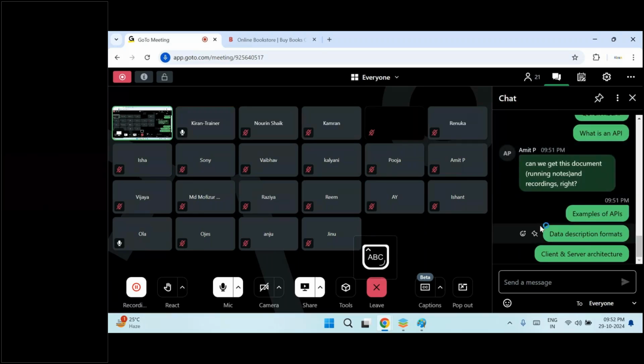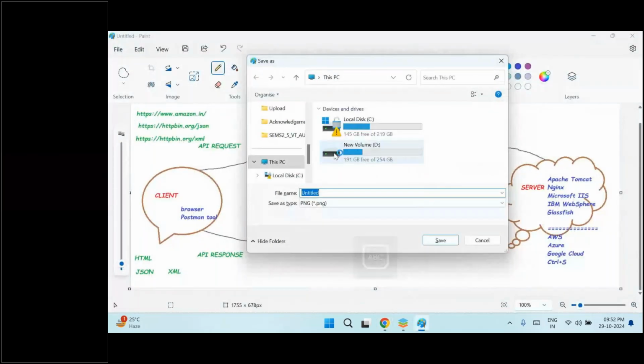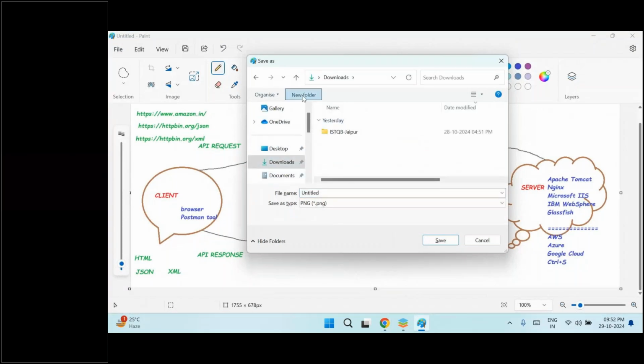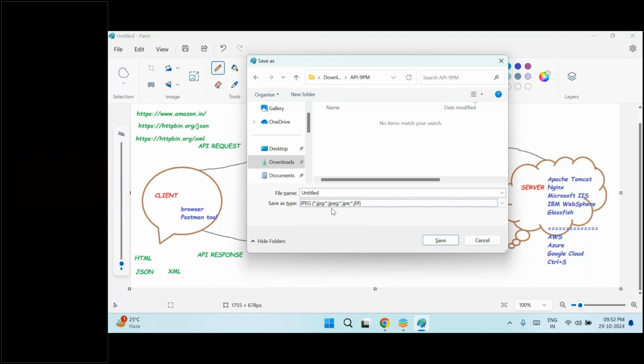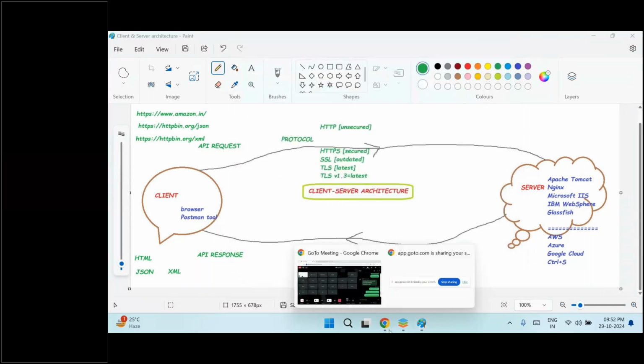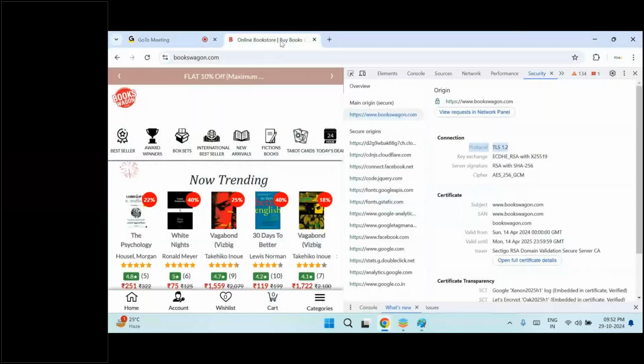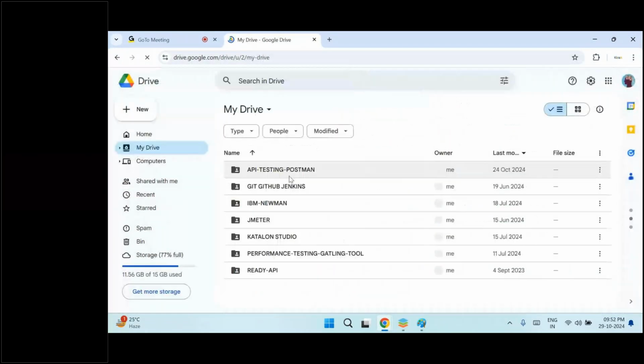So I'll save this diagram in my downloads. I'll create a folder called API 9 p.m., and this is client and server architecture. Whatever notes I'm writing, I'll put them on my Google Drive here.